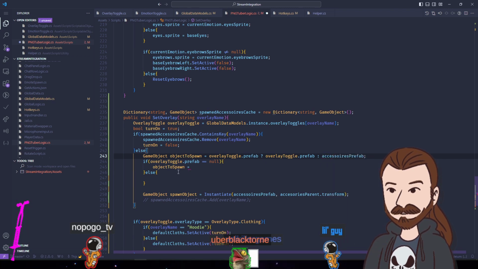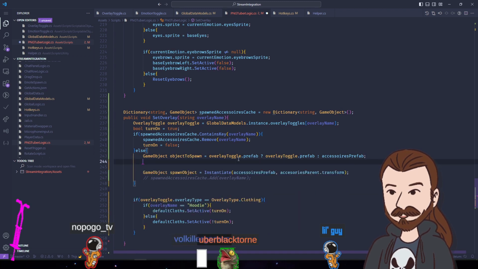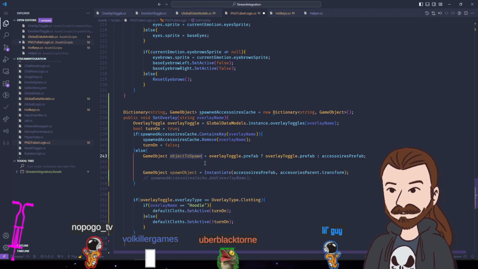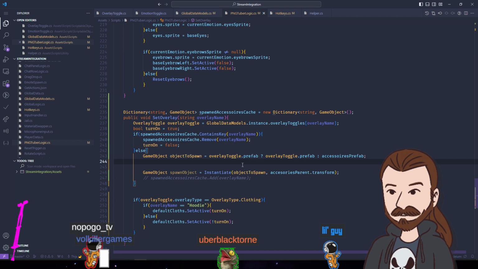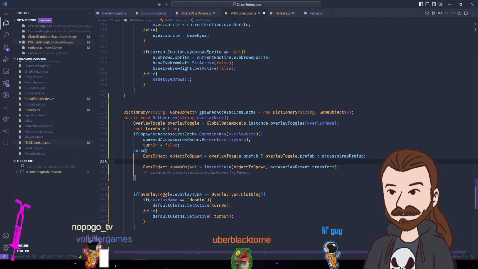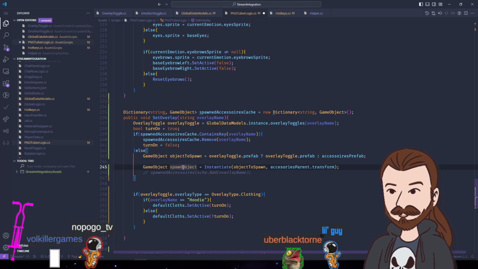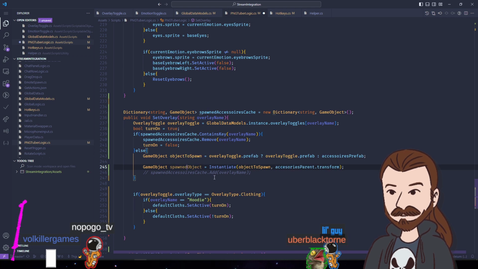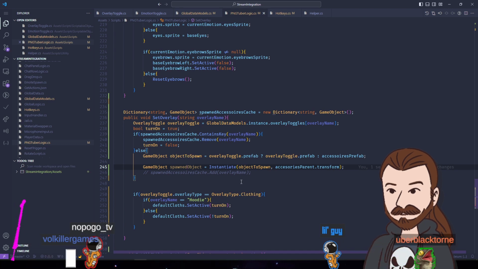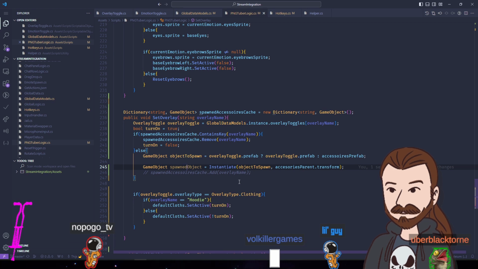I think this says what we wanted to say, right? And this will be object to spawn. This will be spawned object. That makes sense.